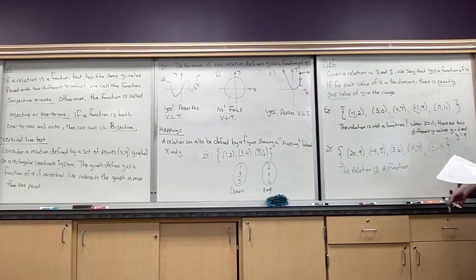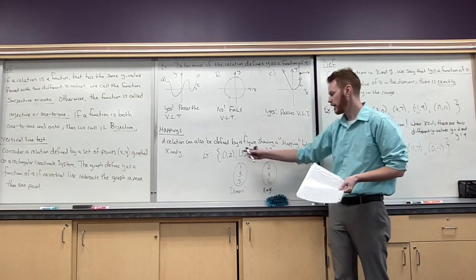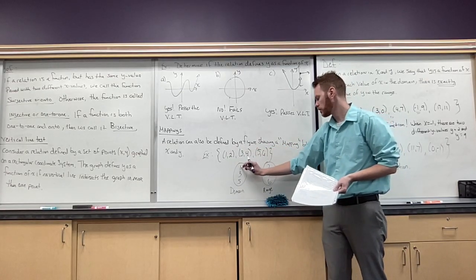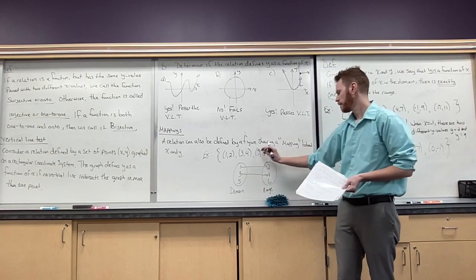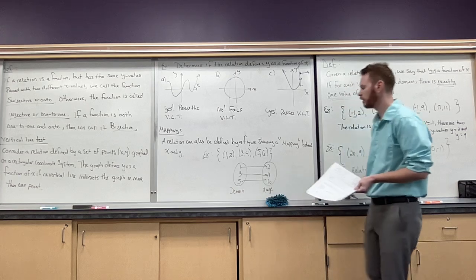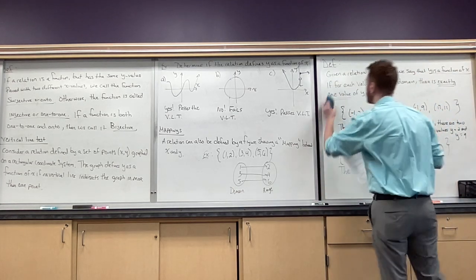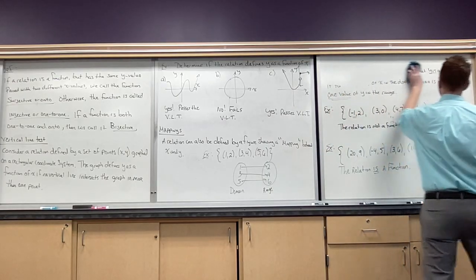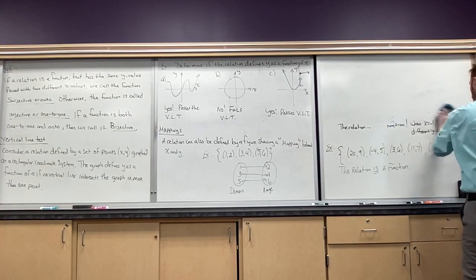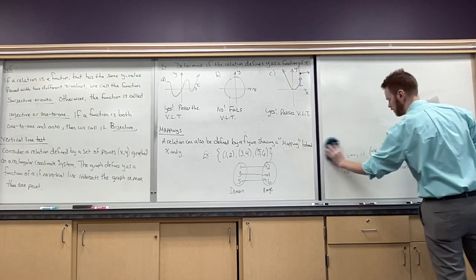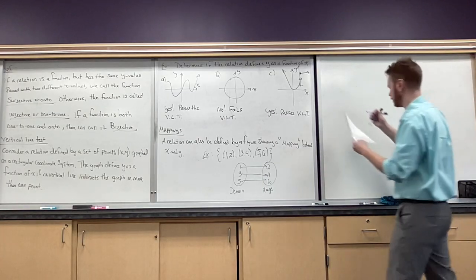So you separate them, and then you draw arrows from your domain to your range that match here. So 1 is paired up with 2, so I'll put an arrow from 1 to 2. 3 matches with 4. 5 matches with 6. There we go. Okay, so that's just what a mapping is. Now we can use those very quickly to determine if something's a function. We can use it to determine a type of function. Okay, is it injective, is it surjective? So let's see how this works. Let's try an example.